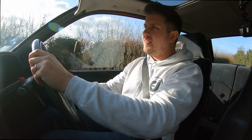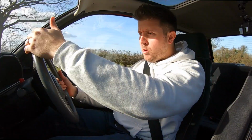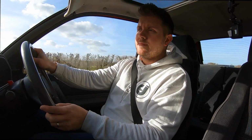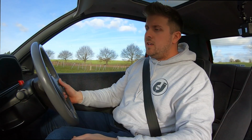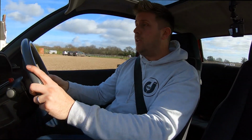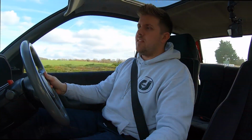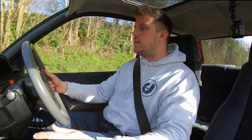Lag, lag, lag! Nothing like old school lag, guys. Just hear it coming on boost around about 3,000 RPM. So engine-wise, it's nice and responsive. It really does want to torque steer though, I'm not going to lie to you. Any little bit of throttle on boost. Not so bad when you get up there in the RPM, but it feels like it has quite a bit of low down torque.